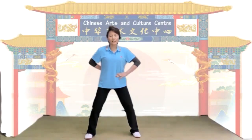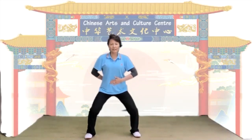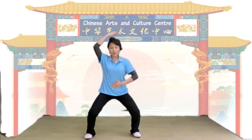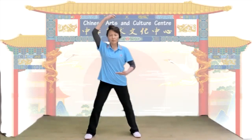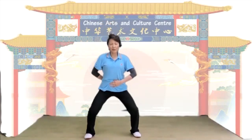Again, lengthening the tailbone. Feel the tummy is again connected to the back Mingmen point. And rise. Feel that golden thread pulling you up. The Mother Earth is giving you strength, pushing up. And lengthening the tailbone. Going down.